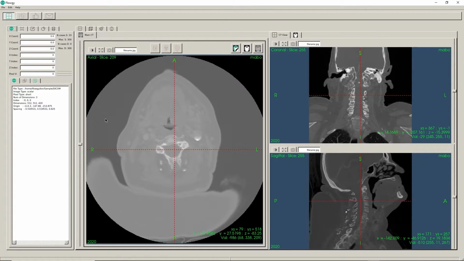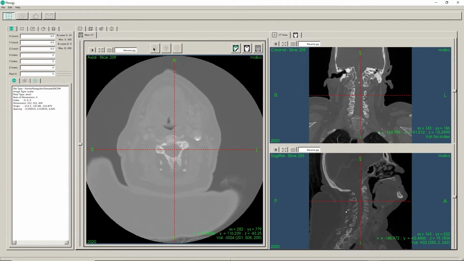Now we will go through the basic elements of the workspace layout. On the left side, we can see the functionality panel, which gives us all the information we need regarding our CT scan. First, the coordinational information, and second, the information which is included in the CT scan. On the right side, we have three windows that show the CT scan from different angles. These are the axial, top view, the coronal, front view, and the sagittal view, the side view.